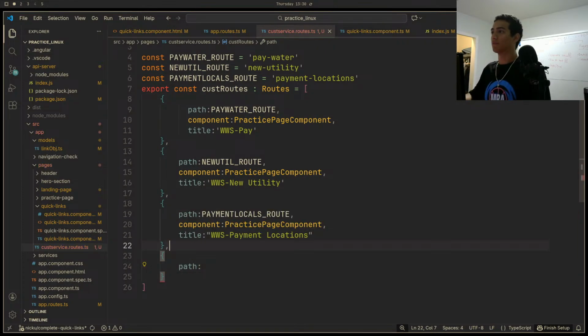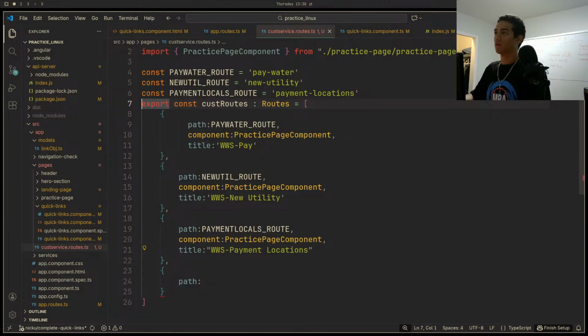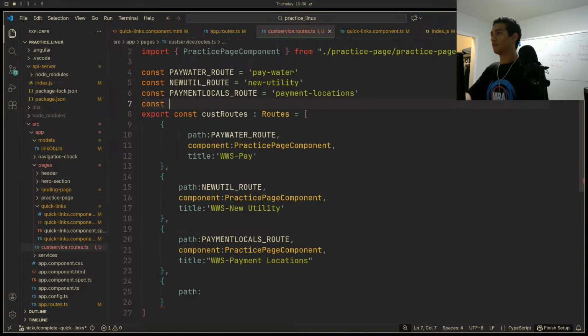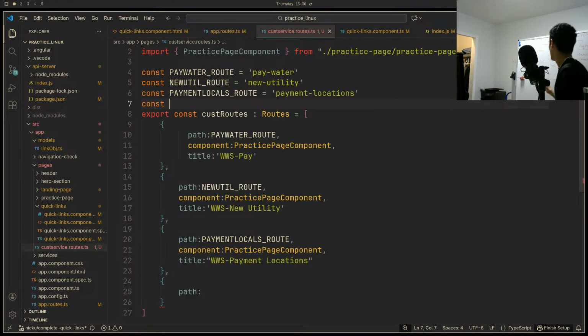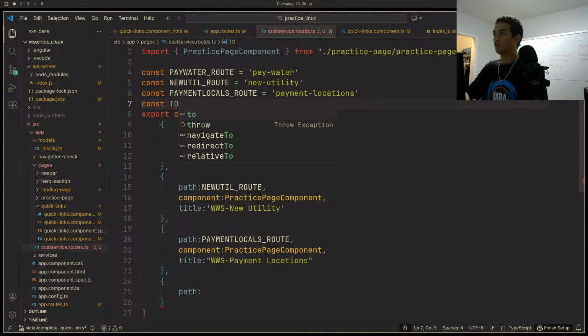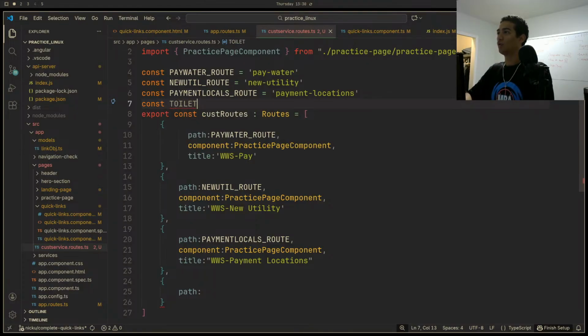Next one. Path. What's our next path gonna be? Const. I'm just gonna do them all right now. Toilet credit. Toilet. Can I spell toilet? Damn. What the hell? It looks weird. All caps. Toilet. Damn, I gotta take a crap after this. Credit. Route. Toilet credit.